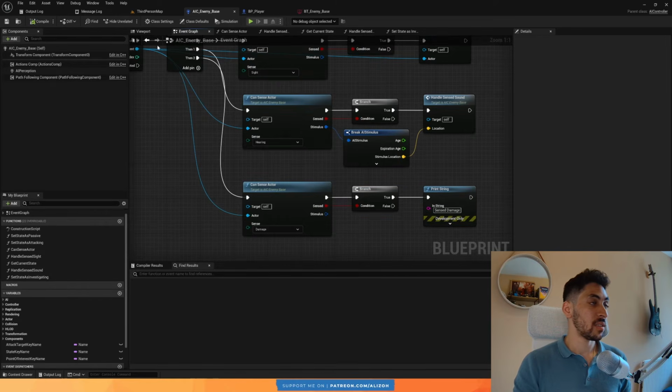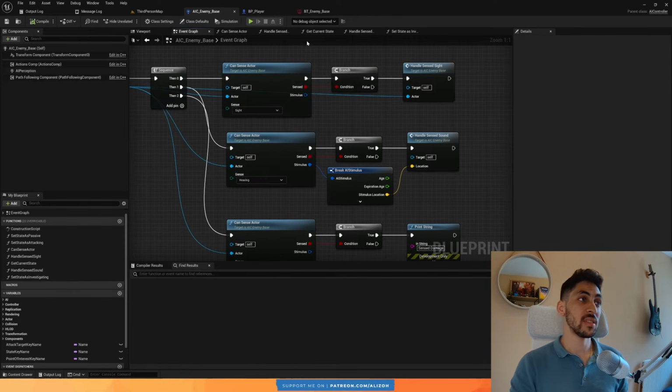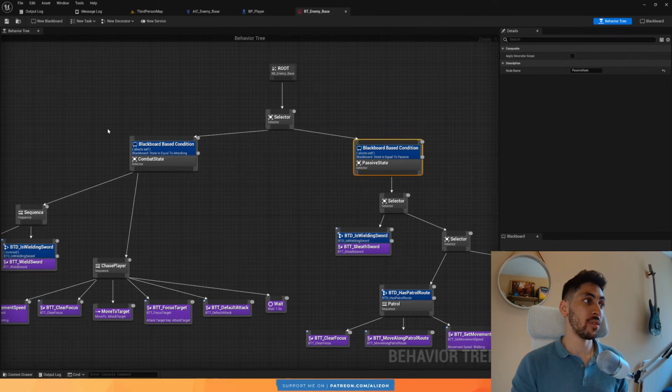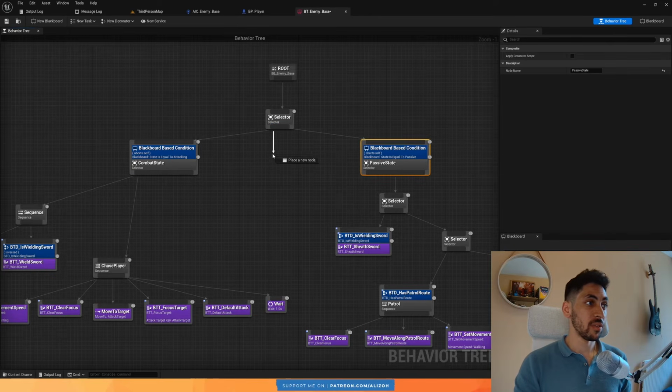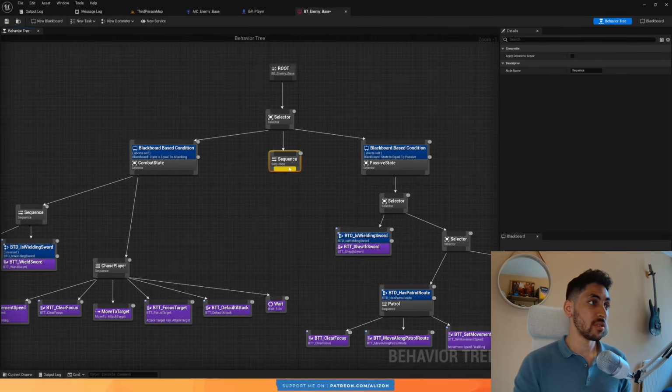Great. Let's see how this looks. Well, actually nothing's going to happen now. So the state will change to investigating, and the enemy won't do anything because, like we mentioned, it's not set up here yet. So let's do a very quick investigating tree. So over here, we're going to create a new sequence of actions.